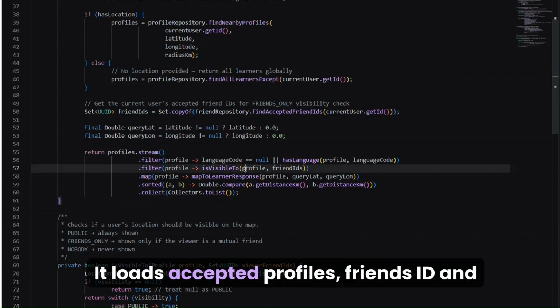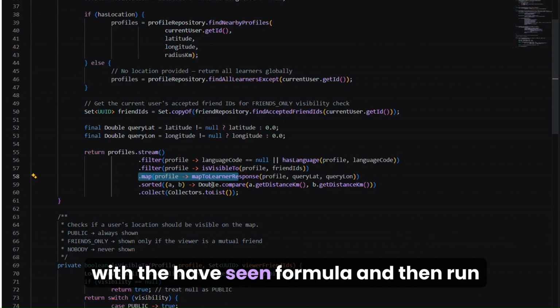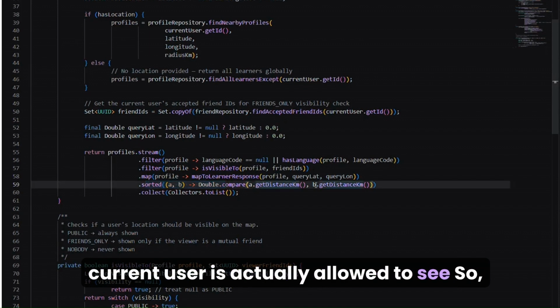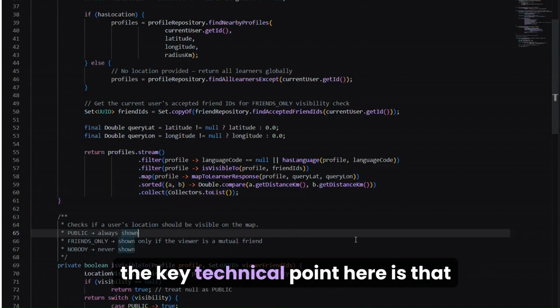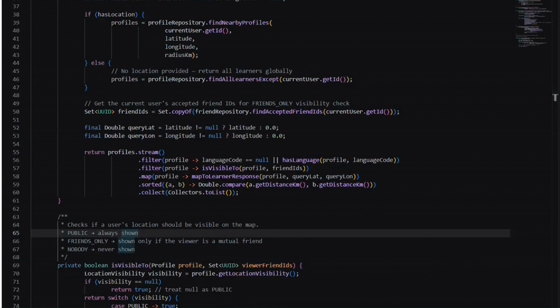It loads accepted profiles and friend IDs, calculates the actual distance with the Haversine formula, and then returns a sorted list of learners that the current user is actually allowed to see. So the key technical point here is that privacy is enforced server-side, not just hidden in the front-end UI.